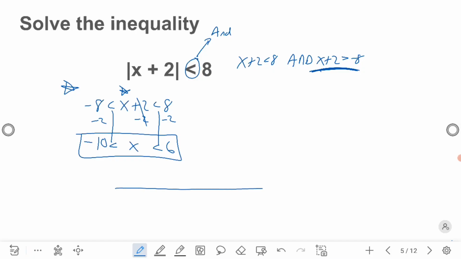Now, if I'm going to graph, doing it the long inequality way makes it a lot easier. I'm going to come over to negative 10. Negative 10 is less than x, so that means x is greater than negative 10. And then it says x is less than 6, so I put an open circle at 6 because it's just less than, not less than or equal to. If x is less than 6, it's going to go here. So the solutions to this inequality have to be greater than negative 10 and less than 6. Any number in here would be a solution to our original problem.